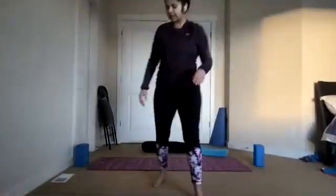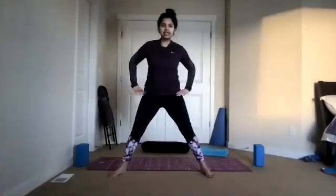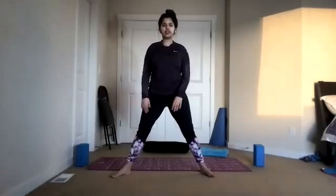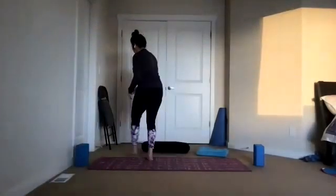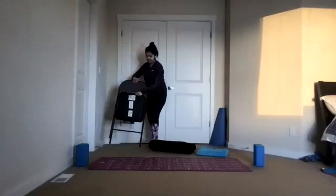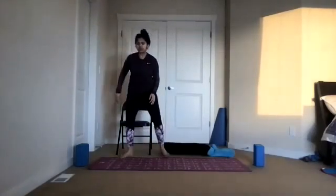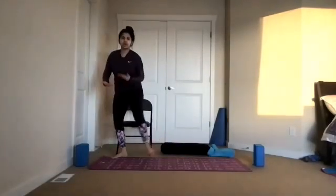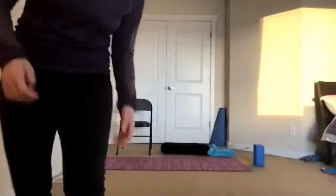The focus of the class is going to be on side openings and side bending of the movement of the spine. So quick demo that there will be wide stance and warriors. At any point of time, if you experience any discomfort with wide stance, feel free to find a chair and perform any wide stance from the edge of the chair or something similar, such as a top of the bed or something similar. So that's the invitation.